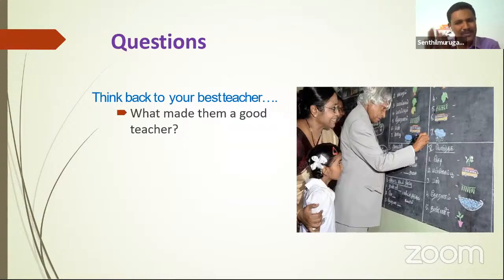So if you think about a good teacher, I think most of you would have thought about your best teacher during your school or college days. When you're thinking about a good teacher, apart from their professional skills, such as their sound knowledge in the domain, their communication skill, their expertise in the area, you would have also considered their kindness, their responsiveness, their listening skill for your queries and answering your queries, the extent to which they showed compassion to you. So everything would have added to your thought.